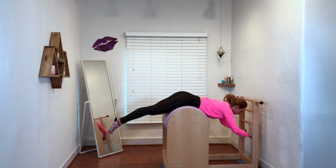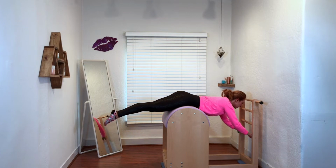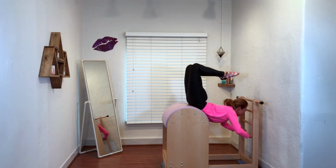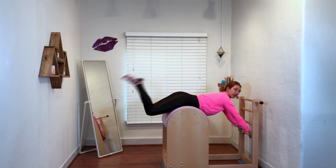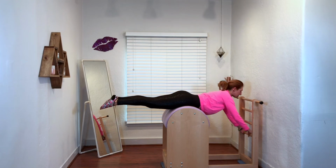You can also do it here and you're going to try to keep your heart forward. So I'm going to lift up and I'm pushing into my arms as I lift my legs up. They reach for my head and then they reach up and then they beat, beat, beat as I come up. So it's not that I'm folding at the knees. I'm actually doing bicycle double leg kick and I'm getting hamstrings and seat.